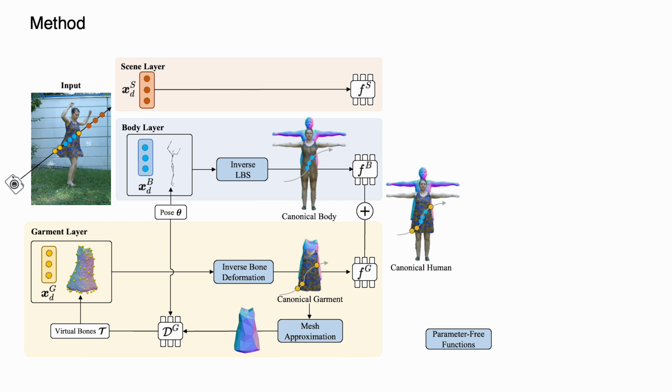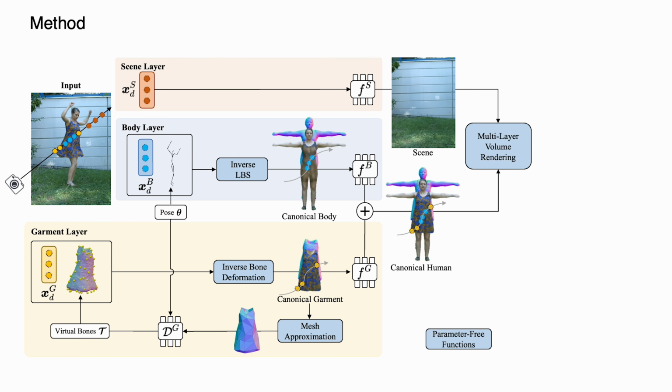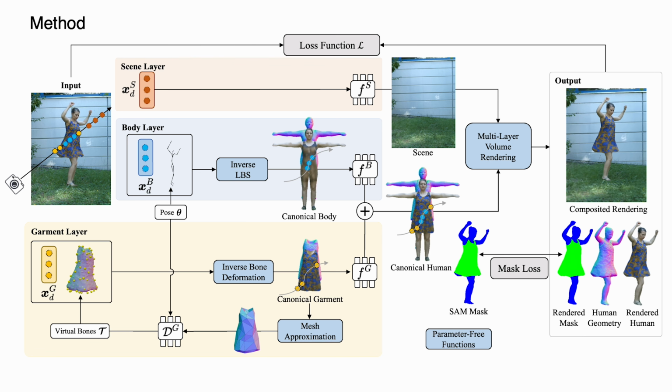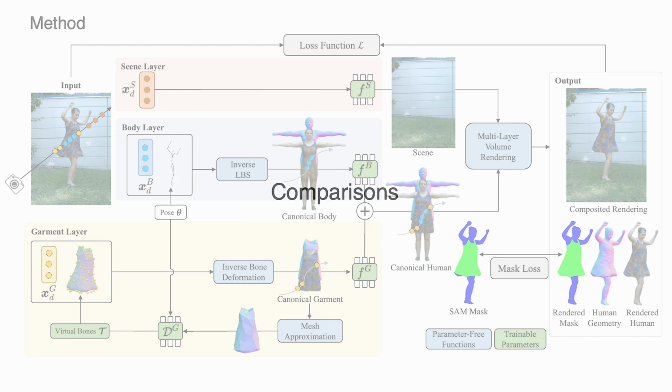We composite the neural body layer and garment layer to obtain the final closed human model, and apply multi-layer volume rendering to acquire the final rendered pixel color and segmentation mask. We compare the rendered color predictions with image observations as well as a segmentation mask obtained using SAM, and jointly optimize the shape, appearance, and deformations of the inner body and outer garment layer.